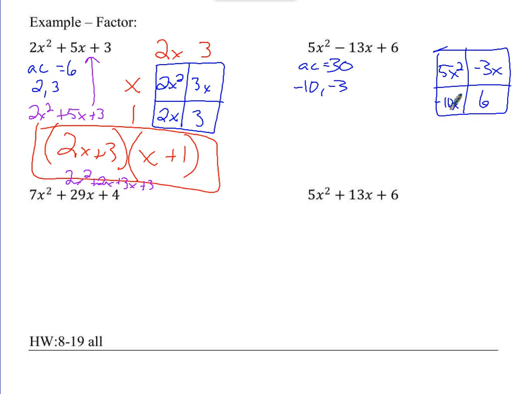Okay. A little bit more challenging on this one. We want to factor out the GCF now. What do we have for that top row? Just x. The GCF between the numbers is 1. The GCF between the letters is x. So we pull out an x. How about that bottom one?